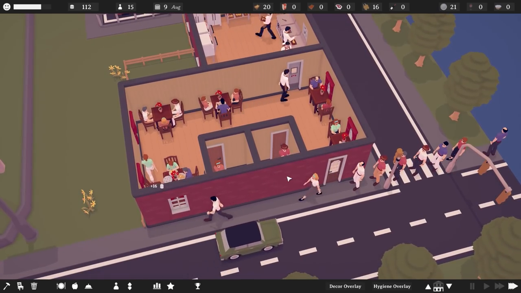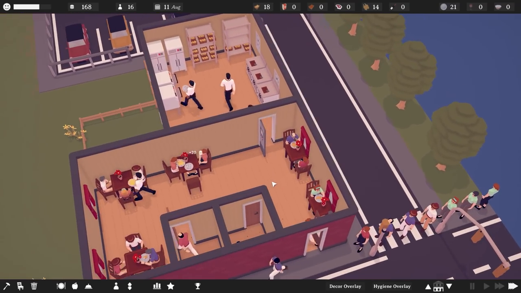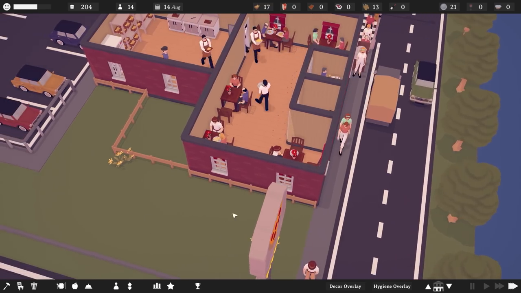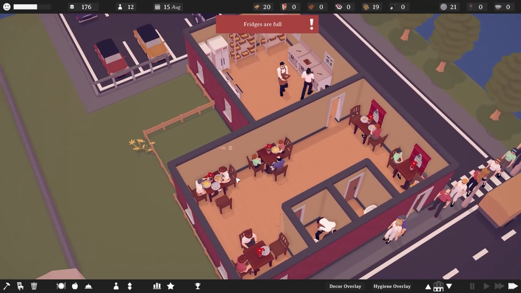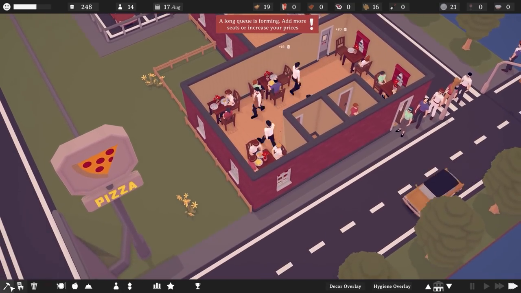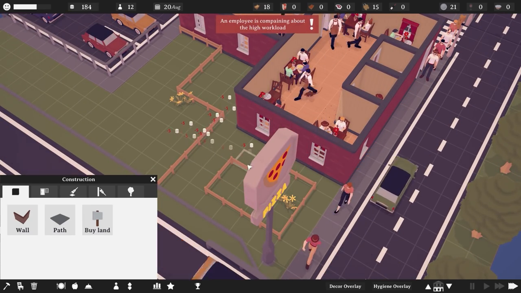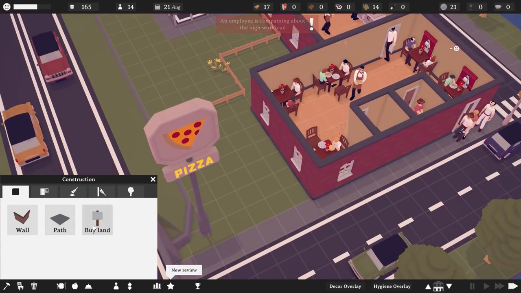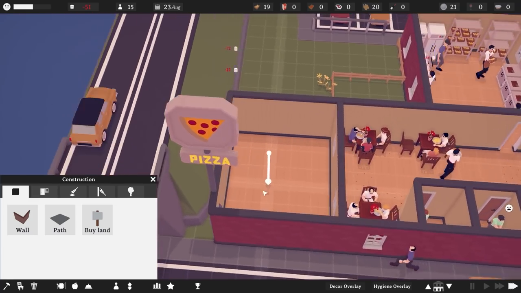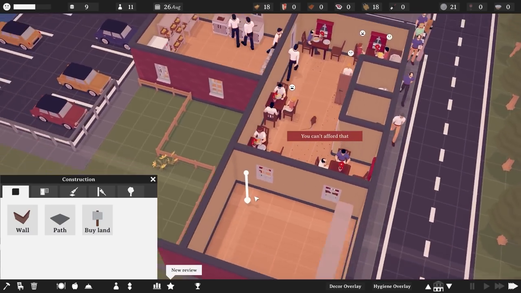And there's the queue. The queue is long. Okay, I don't know what I can do about that queue. It's a long queue. Right. I mean, I could buy more and expand more. A queue is forming. Yes, a queue is definitely forming. Okay, let's go ahead and buy more land. The problem with this is that every time you do this, let's get that pizza sign just halfway in my restaurant now. Wanted to go along here and increase the size of this.